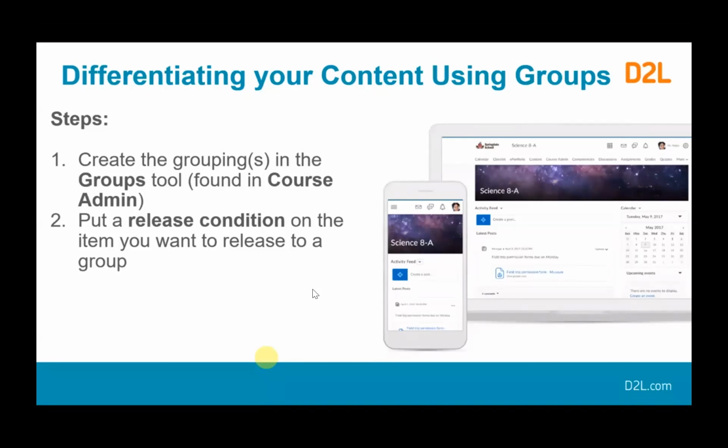So this is really helpful for many, many reasons, but the reason I'm going to focus on today is for the purpose of differentiating your content so that not all students are seeing the same thing in your course. Maybe you're working with the Edmentum content or the Scholastic Lit Camp content. Whatever it is, you might want to be adding your own supplementary materials and releasing those to specific groups of students. So that's my goal here today, to show you how you would do that. As I said, two big steps. The first one is to create the groups, and that's what we're going to do first.